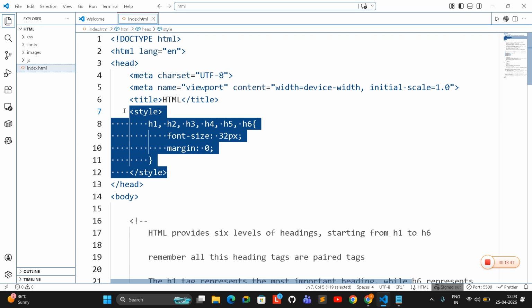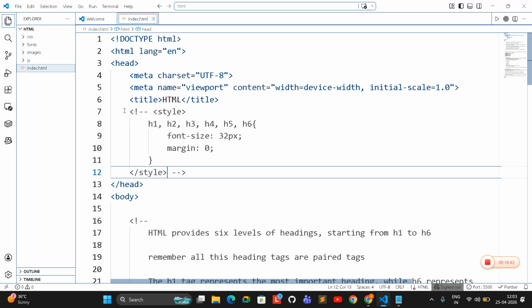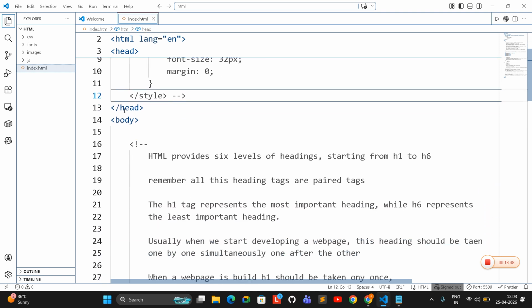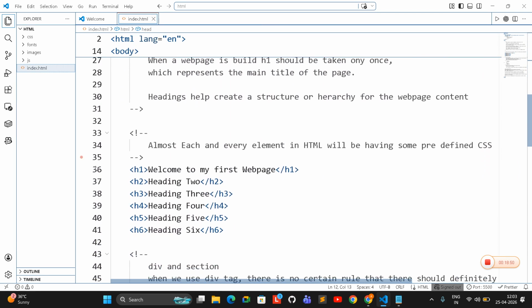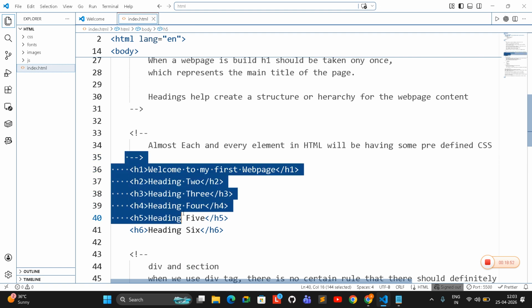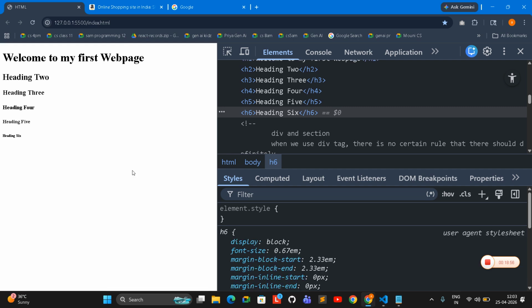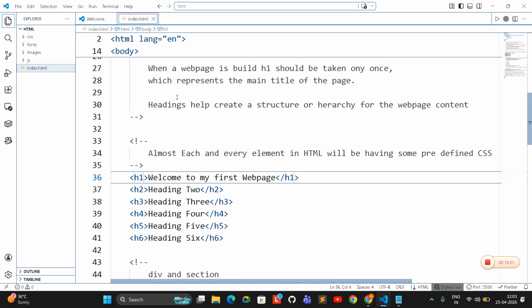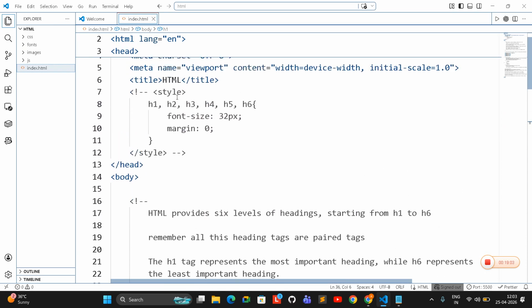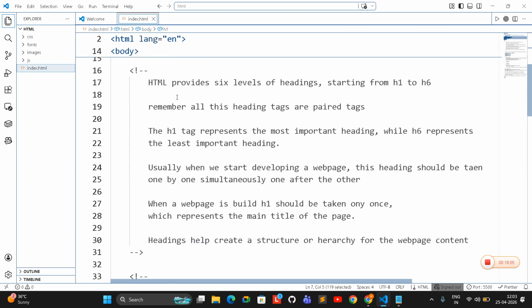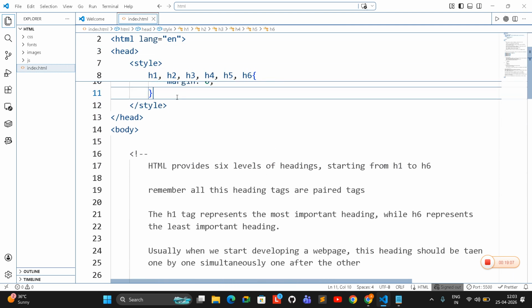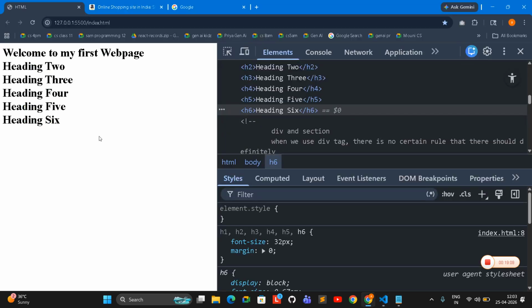So just to demonstrate, even if you don't understand, don't worry. Once we jump into CSS, I'll explain it. But what I've done is, we have never broken the rule. As per HTML, it says that the heading should be taken like this. But if we use HTML rules, then it would be something like this. But all the headings should be in the same size, right? So that's the reason we are not manipulating HTML, but with the help of CSS, we are changing the appearance or the look of the web page. That's what CSS is basically used for.